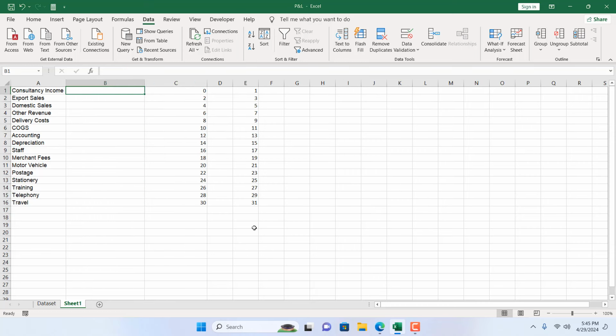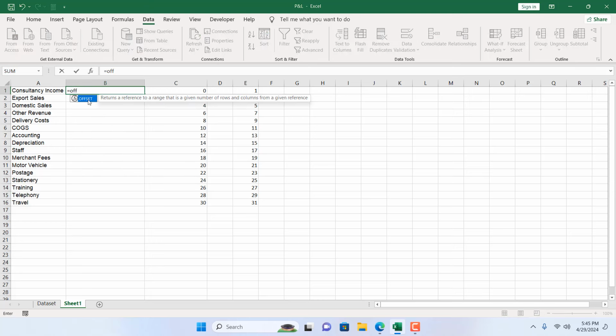Okay. Now let's write the offset function and try to get data from every other row. So if I write here offset, and reference will be the first cell from where we want to start our data, and F4 to fix this reference. Then we need our row reference number. Here we can select this or we can copy data from this. Okay, I'm going to select this. If I add comma, we are adding 0 for column reference number.